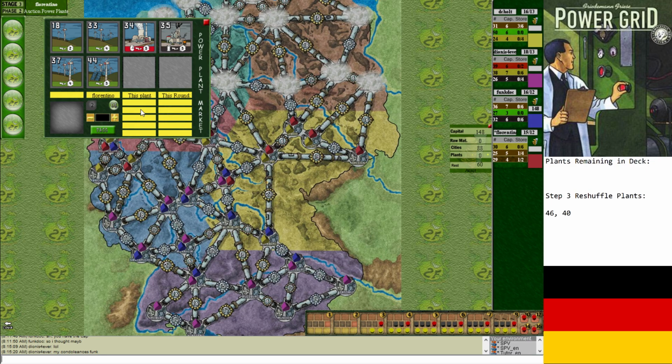Why? Here's why. Because it forces Florentino to either buy a plant or risk him ending the game. Or Holt just ending the game at 16 cap. Although I will reach 16 myself. And I'm not going to buy extra oil to try to discourage Holt from ending early.